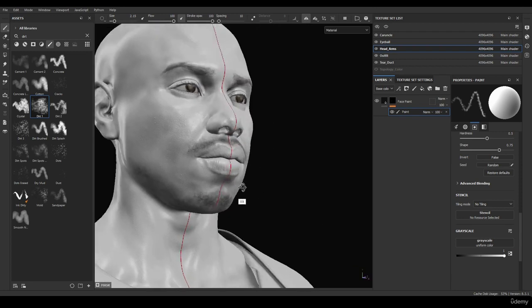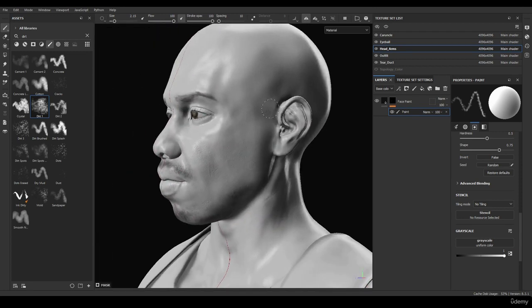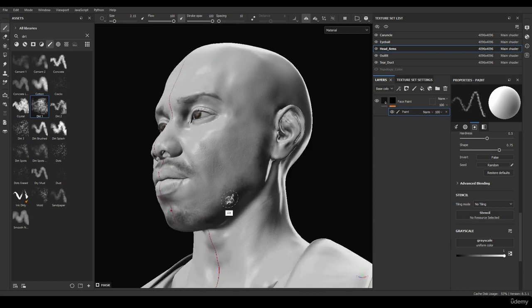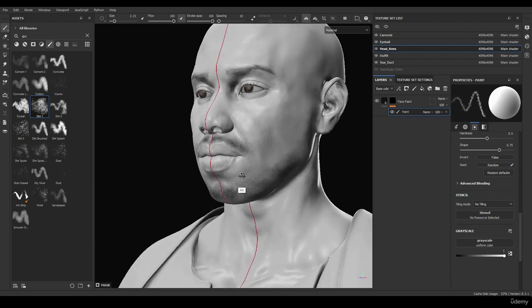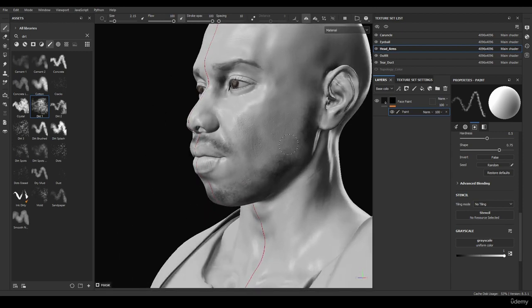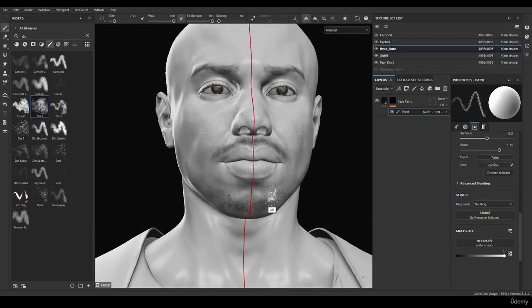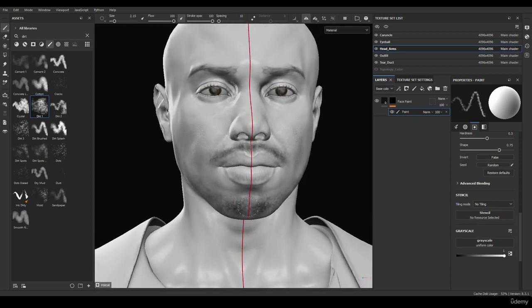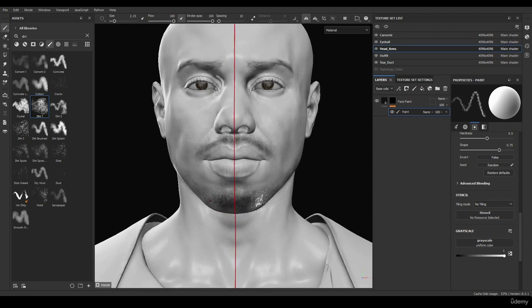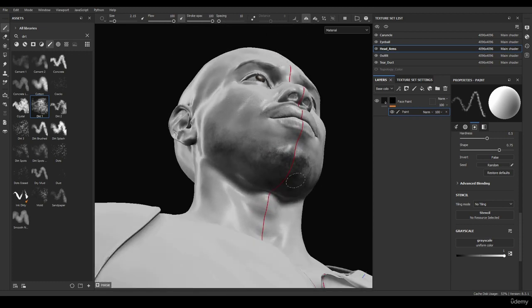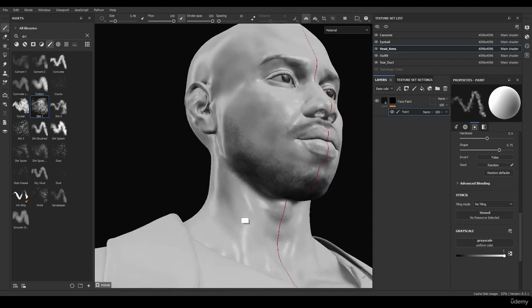And then add some. I do want him to look rough, so I'm going to add some hair all over the face here. Okay, some hair around here. And around down there. And here. There you go.